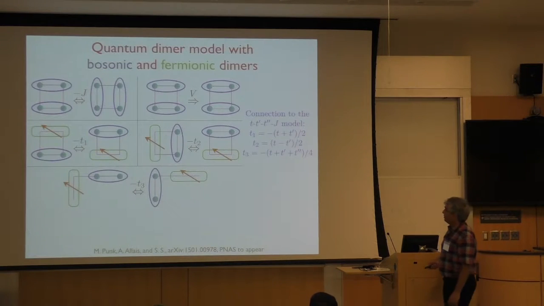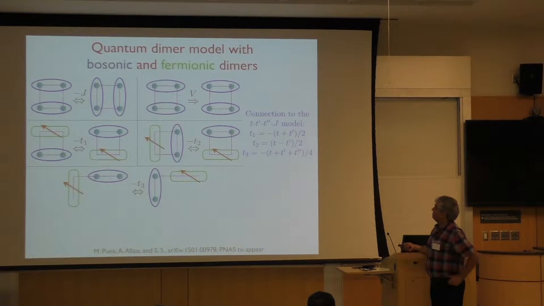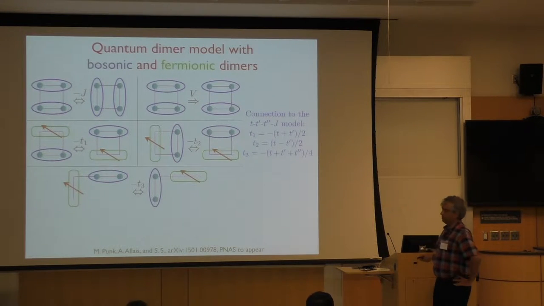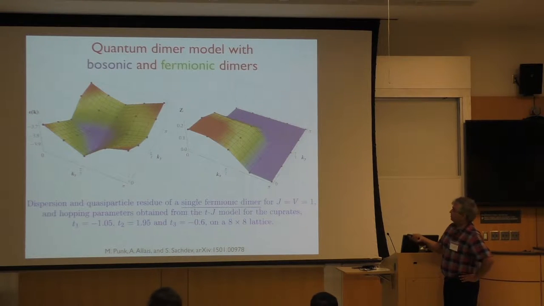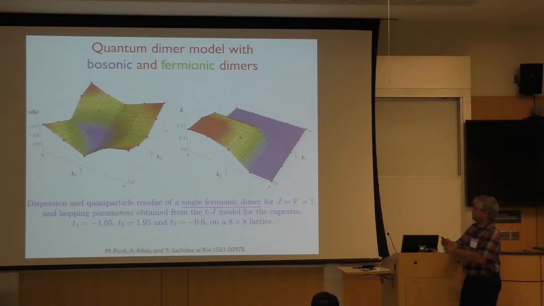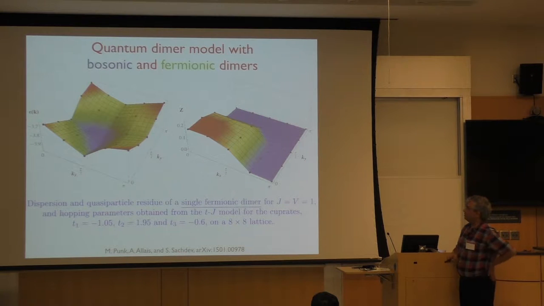So what we did recently was actually take a model where you have some matrix elements for all these processes that I was pictorially illustrating. In this model — with parameters relative to some model appropriate for the cuprates — this is the dispersion of the green fermions. What they want to do is sit over here. This is the quasi-particle residue, which comes from the fact that they're moving in the sea of blue dimers.